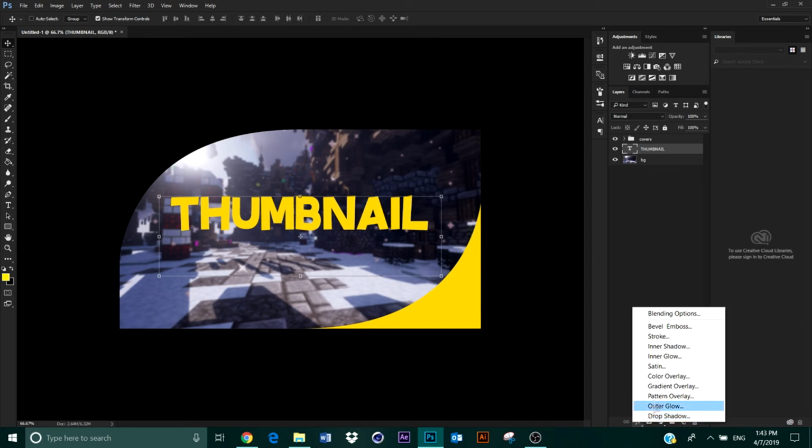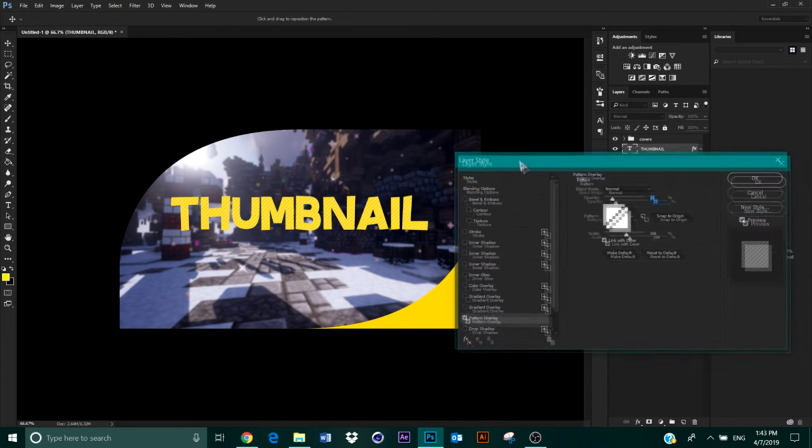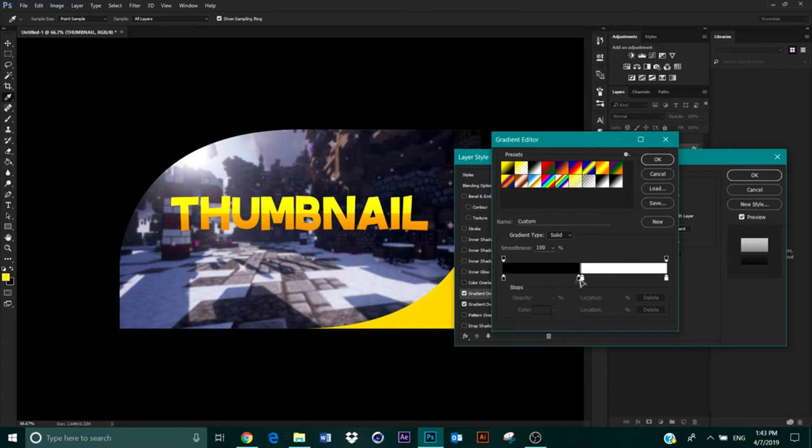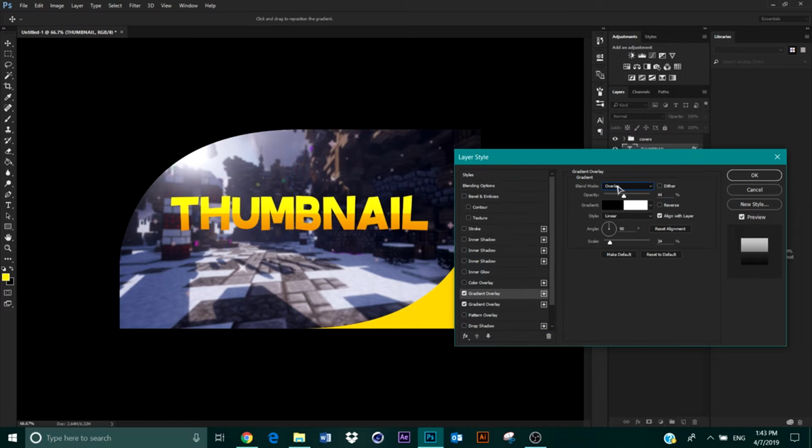So you want to center your text, and after you've done that, you want to add some effects to it. The first effect we'll be adding is a gradient overlay, from a simple default one, just to add a little something to it. And the second one would be just a little line in the middle, as you can see here. The left side's black, the right side's white, and then I'm just messing around with the opacity settings and whatnot, just to make sure that it looks decent.